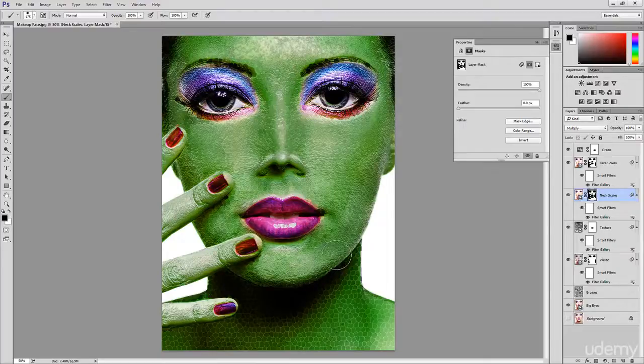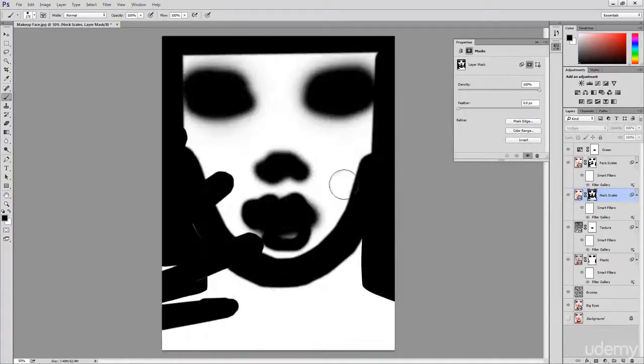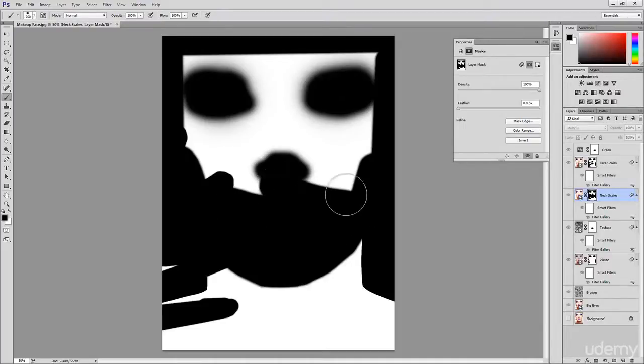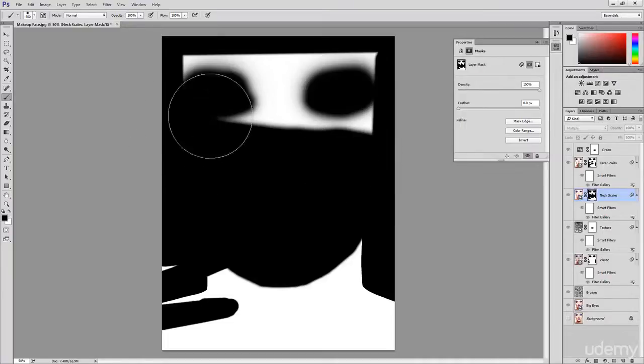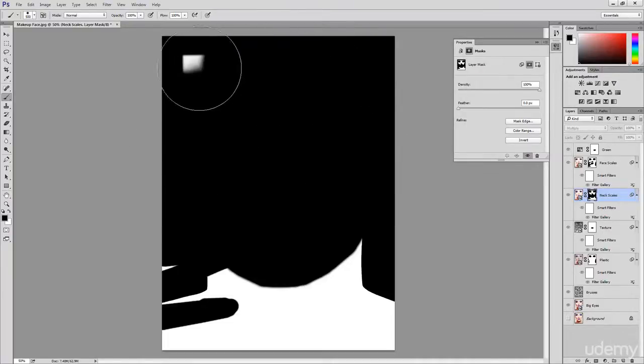Then, when I'm done, I'll Alt-click the layer mask to enter into it. Then I can more easily fill this outline with black to hide her face. Great!